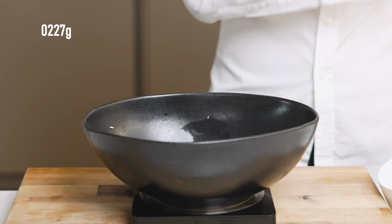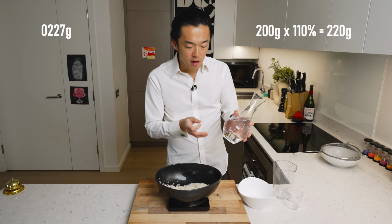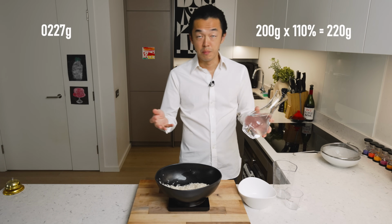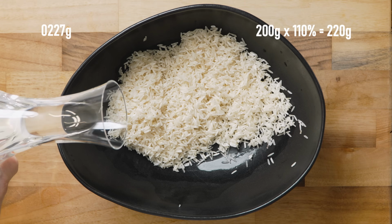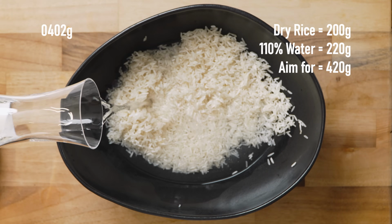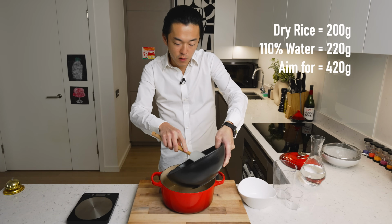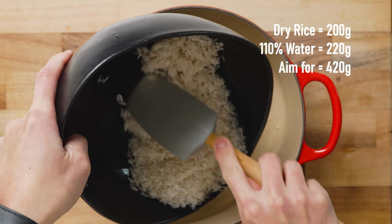Now we determine how much water to add. My recommended starting point is 110% of the weight of the dry rice. Big round number, 220. Knowing the amount of water that has already been absorbed, we simply top up the rest. This way, you adjust the percentage, not the weight. Once this is perfected, you can use it to cook any amount of rice.